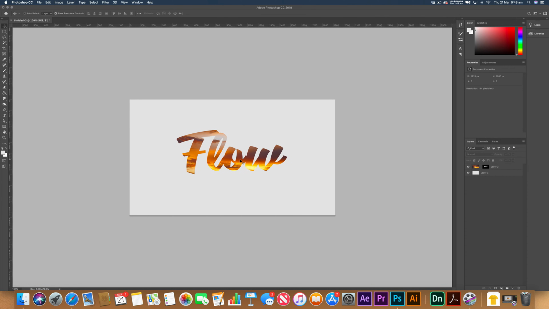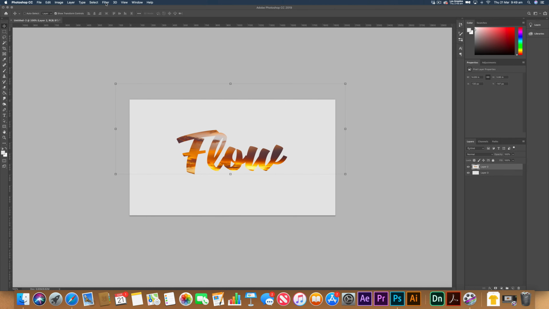Now the next thing we want to do is to start distorting our background image to make it look like a paint stroke has maybe made the letters. So to do that, we need to apply our mask now. So once you've clicked on your mask, you can right click and you can go to Apply Layer Mask, and that's just going to merge it all into one there. Perfect. Once you've done that, now we can use our liquify tool.